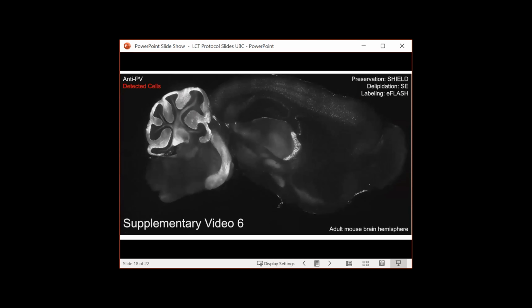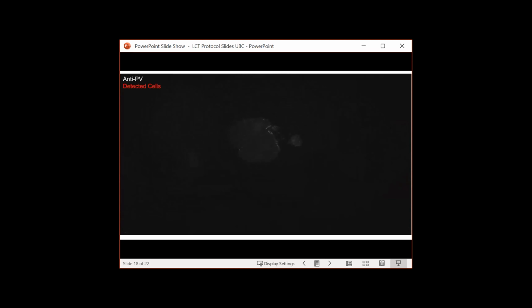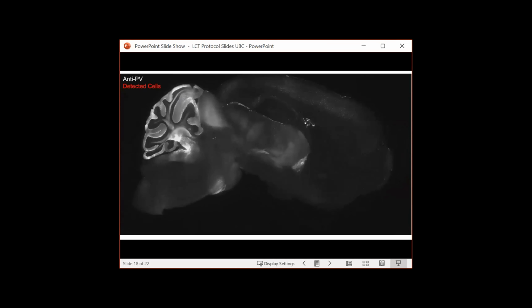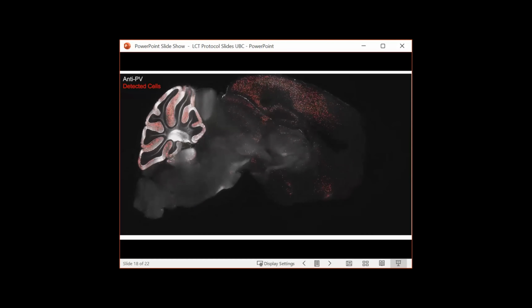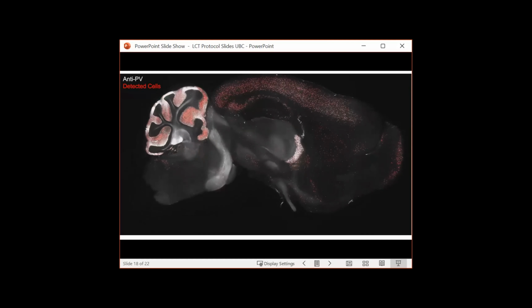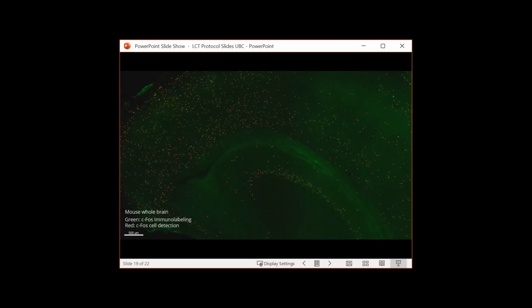So here are some videos of the detection in action. This is PV throughout the whole brain, and in the red, this is the model picking out the cells. And then this is a similar thing going on with cFos near the hippocampus.